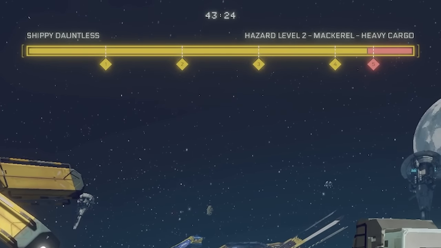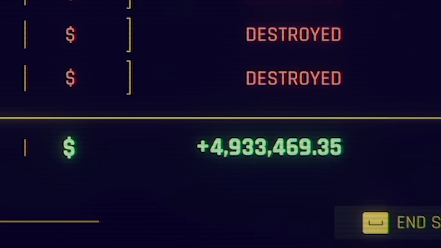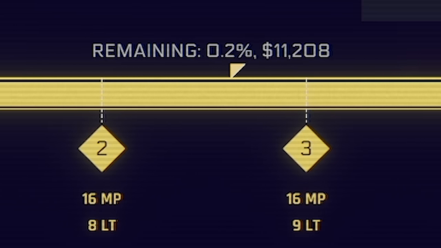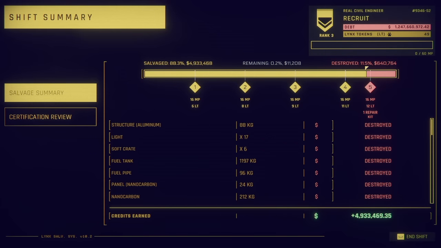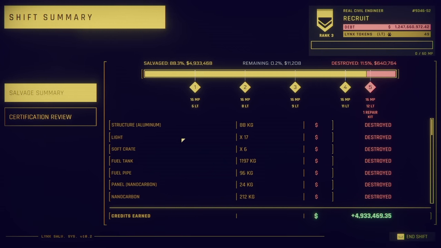You can see we've pretty much done the entire ship. So we'll head into this. End our shift. Yes, please. Here you can go. We made nearly 5 million quid, but a very small amount disappeared. That's probably where we exploded the canister. My bad. And we destroyed quite a lot of stuff, like lights and, of course, the fuel tank that we didn't see happen. But yeah, I'm pretty pleased with that.